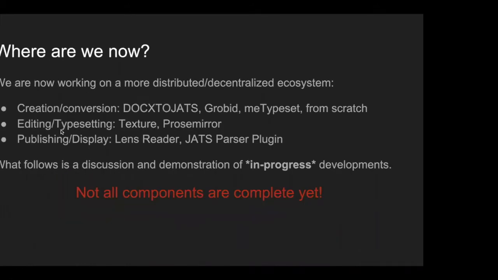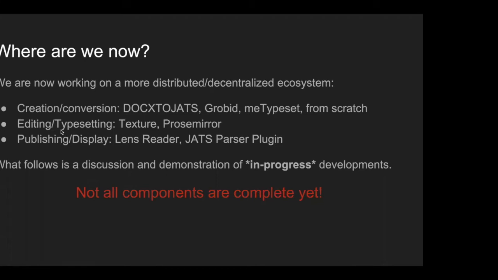So just a brief word on where we are right now. Within OJS, within PKP and Coalition Publica, we're working on a distributed and decentralized ecosystem. Within OJS in particular, we want to support these plugins that we have, and these are listed here. And we'll talk about them and I'll demonstrate some of them. But the more important thing is that we support these in a really generalizable, extensible way.